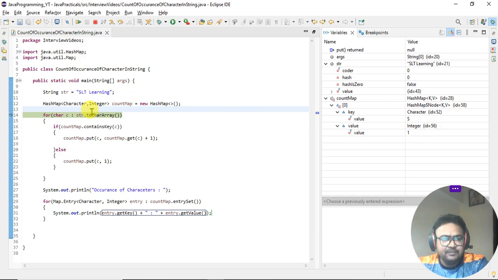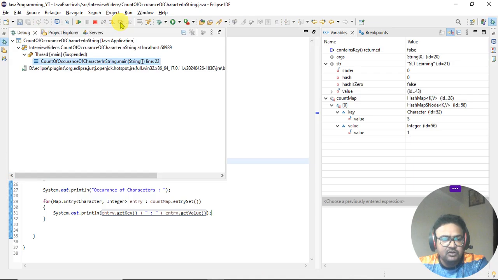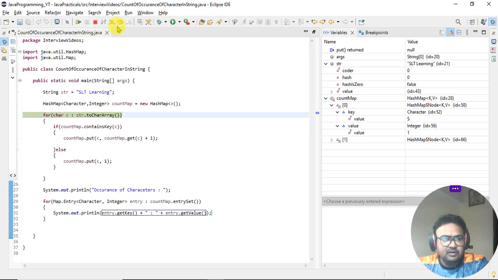Okay, now let's go again. So it will check L. This time it will check if L is available in this particular count map. So we just go again. Next, you see now again it shows C's value is equal to L. Okay, go next. Again L is coming first time, that's why it is not coming to this one, and this is how it will go. So I am gonna do one thing, I am gonna make it quickly.